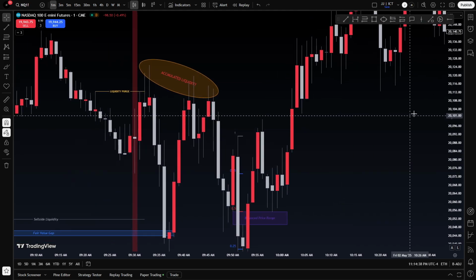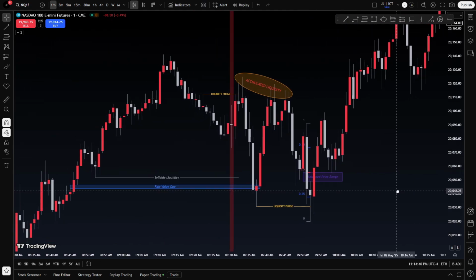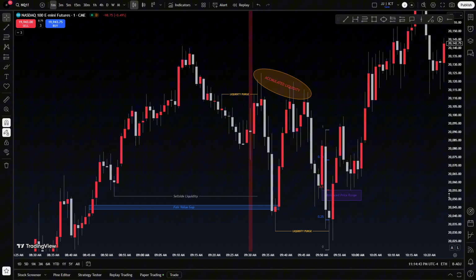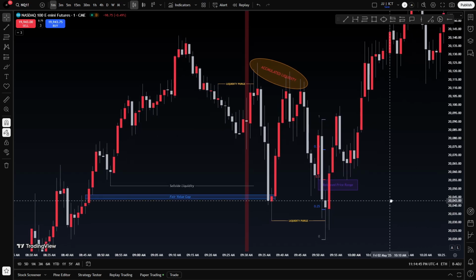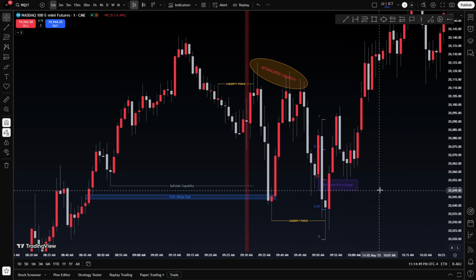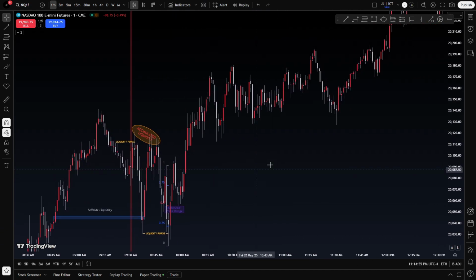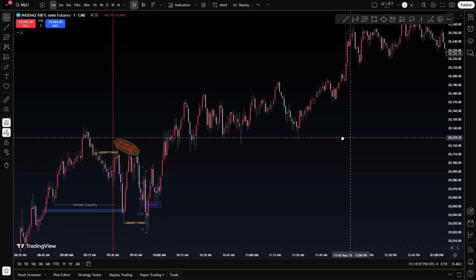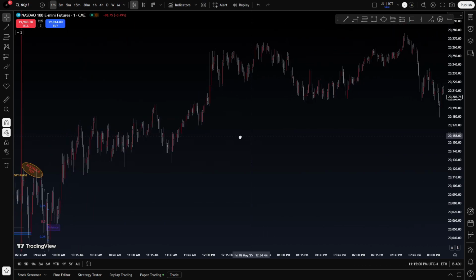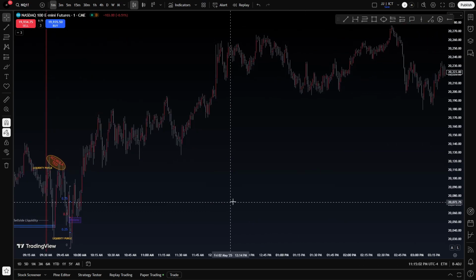Yes, it did. Okay. So as you see here, there's going to be multiple cases of liquidity engineering working together to send price in the expected direction. In this case, the expected direction or bias was bullish. Was it bullish? Let's see. Yep, it was bullish. We can confidently say it was bullish, and we can confidently say it was bullish from that point on.